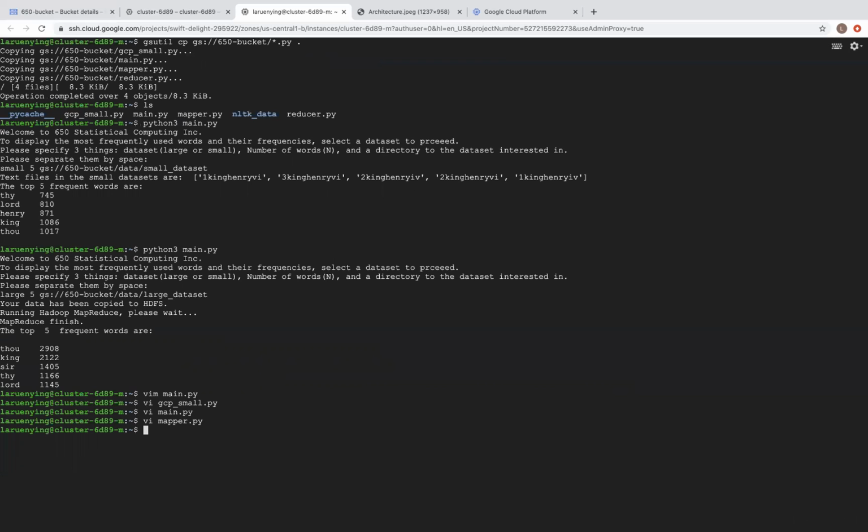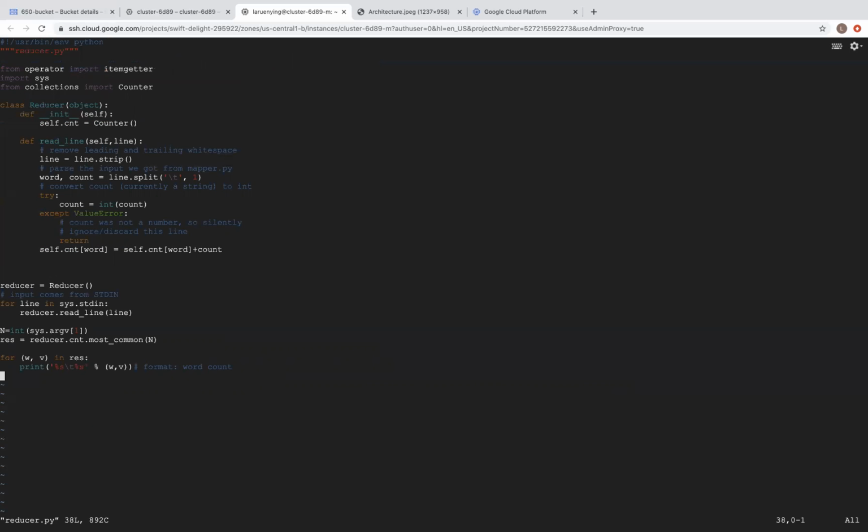So then let's take a look at the reducer. After the MapReduce shuffle process, we will have all of the words grouped together with their value counts. Inside the reducer, there's a class Reducer that will read all of the lines and split each into the word and count, and it will update its counter again.